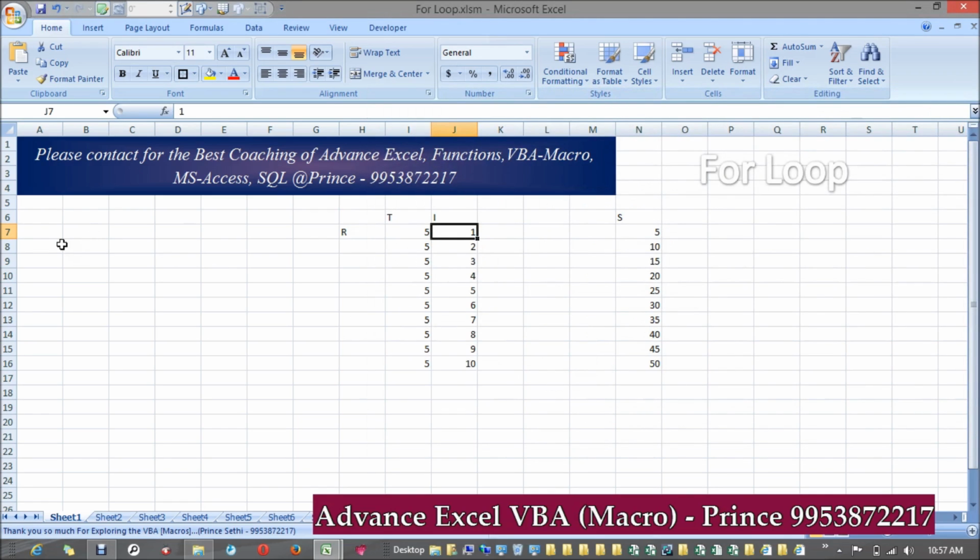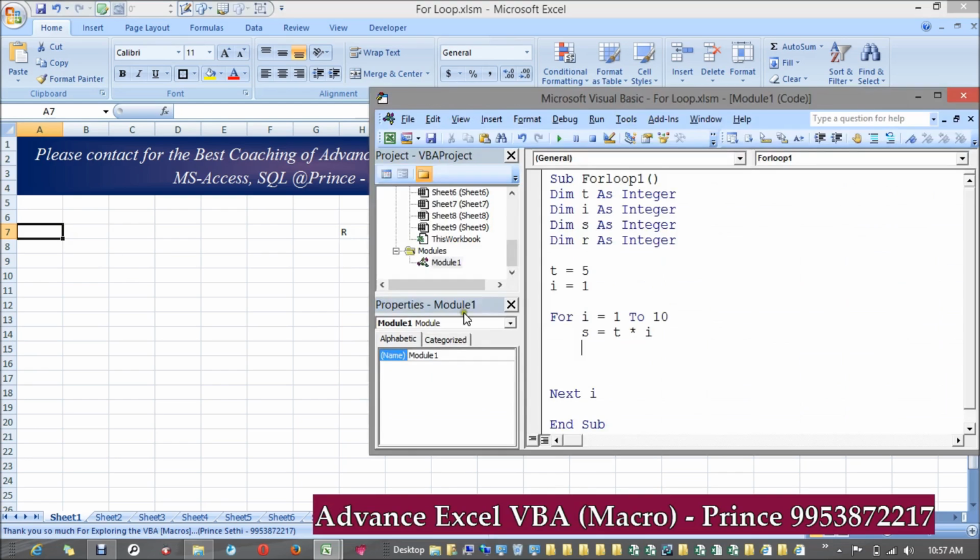And the same 5 I need should be printed over here, on A7. So I'm taking the output from S and putting it to Sheet1 on A7. I'm mentioning Sheet1.Range("A7").Value = S.